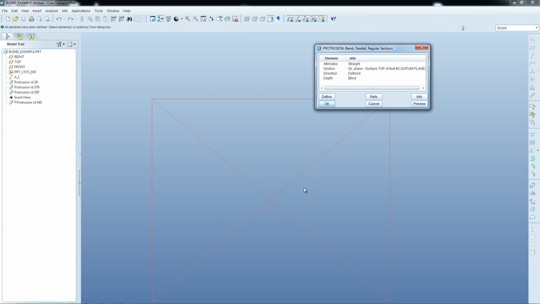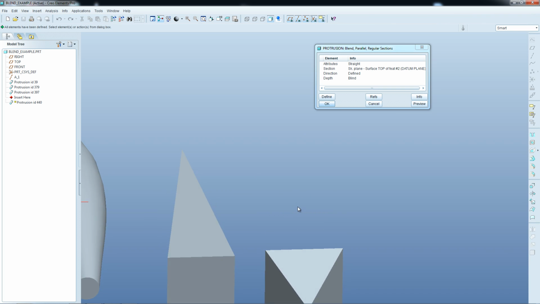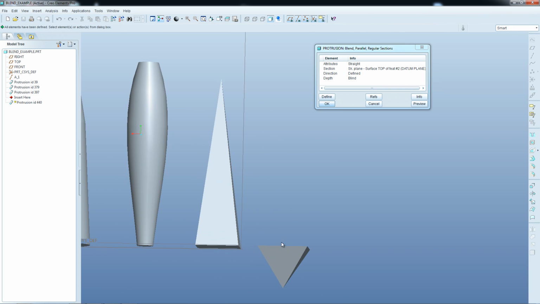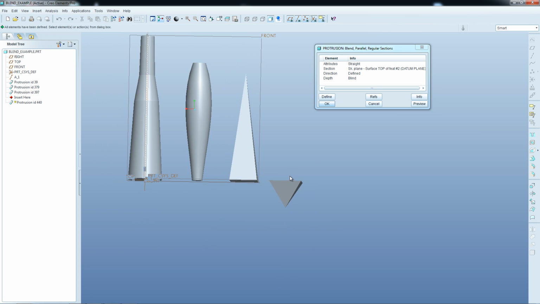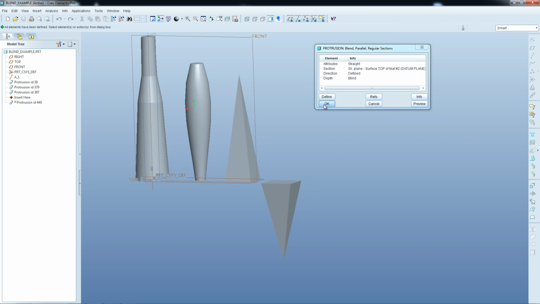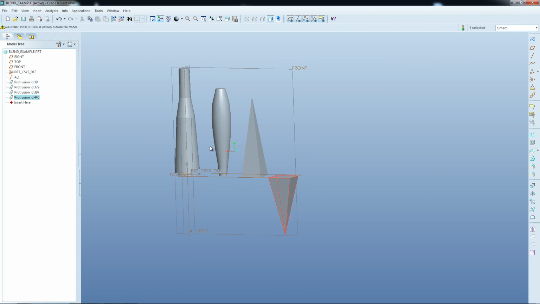So if you want a quick preview of what your part's going to look like, if you click on preview there and then rotate round so that you can get a good sense of what you created. So at this point, if you weren't happy with something about that, say the depth, you could click on it up here, define, and then just put a different number in there. Let's put 300 in there, and then again you can click preview and you get a quick preview of what you've created. Let's say we're happy with that.